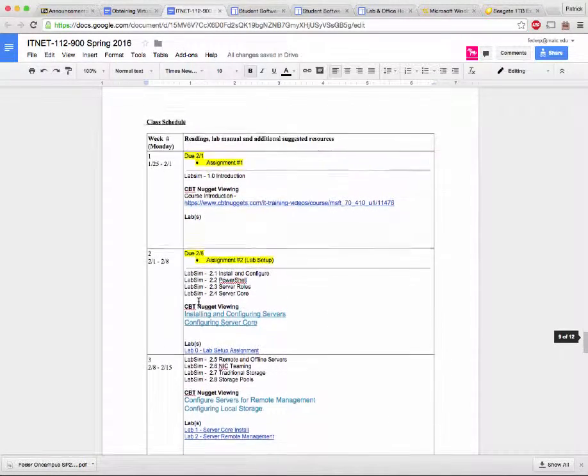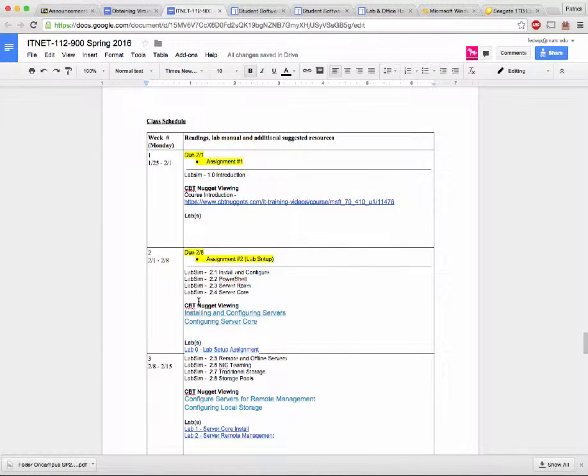And here's the most important part of the syllabus. This lays out the weekly deliverables. So my thought, and I teach face-to-face classes the same way, I try to lay out, the first week of the semester, exactly what the expectations are and exactly what you're going to be doing. So week number 1 runs from January 25th through February 1st. What should you be doing? Well, you can see here that assignment number 1 is due on February 1st.